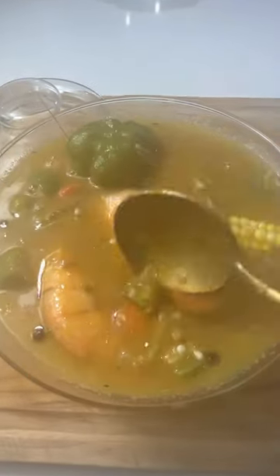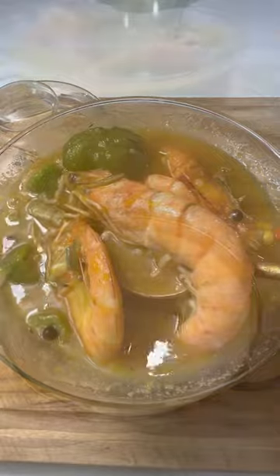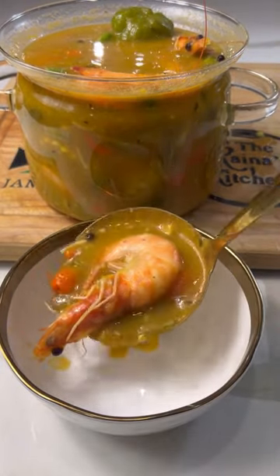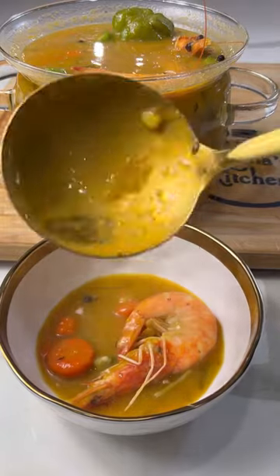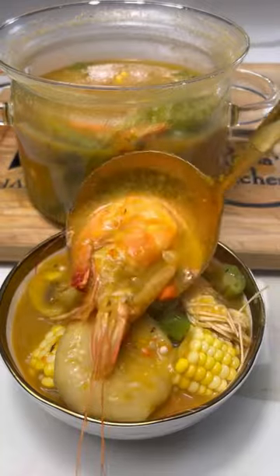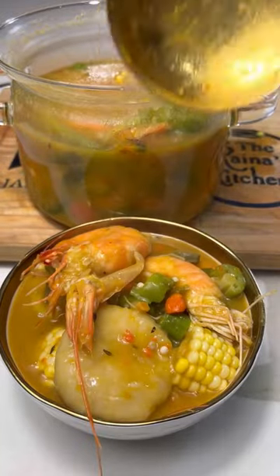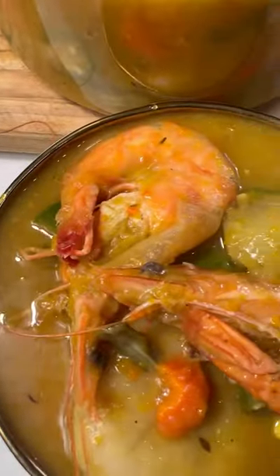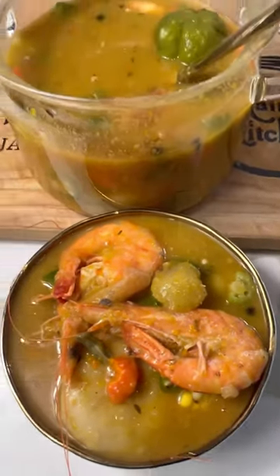I'm going to share my bowl because I had about two to three bowls — it's soup weather, it's cold outside, it's fall! Growing up in Jamaica, this was a Saturday meal, but this could be an any-day meal right now. So quick and easy and so delicious! As for leftovers, you can leave this in the refrigerator for about two to three days, and anything beyond that, definitely freeze it.